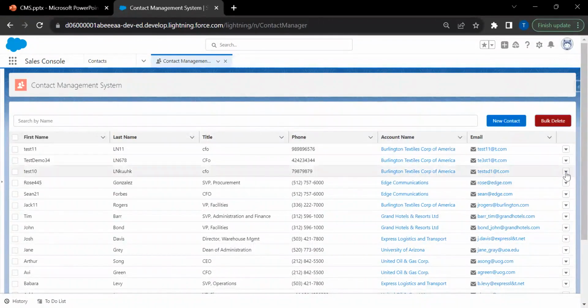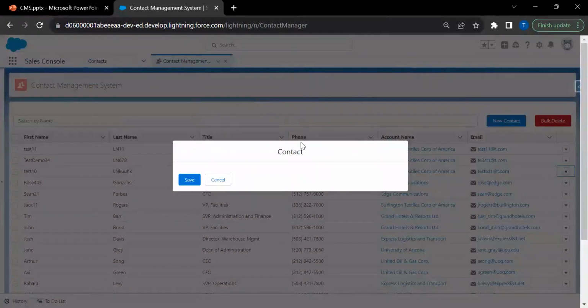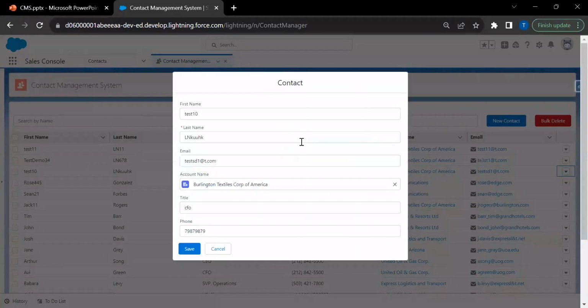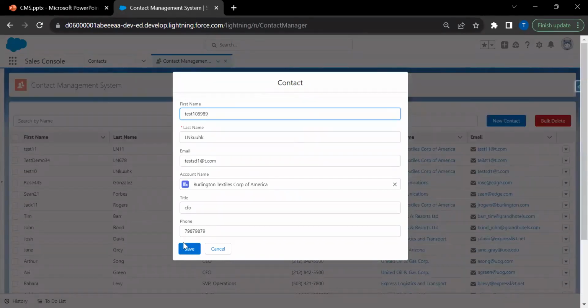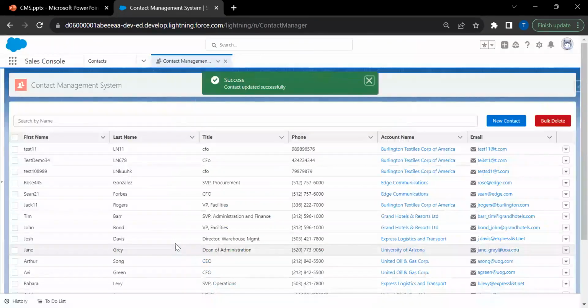Now when we come to editing a contact, you just need to select this action, and it is going to present you with the details that are already available on this contact, and then you can edit whatever you want. Let me save it. I'm only updating the first name. Let me click on save, and here you can see that the details got updated.